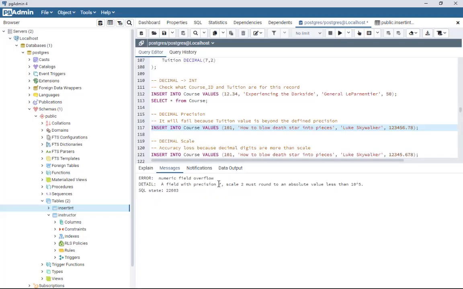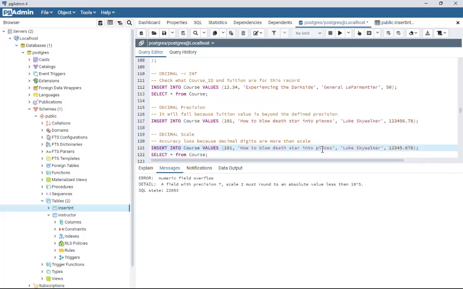A field with precision 7 scale 2 must round to an absolute value less than 10 to the power of 5. So this is the overflow we talked about. But how about a precision issue? We have 6.78, three decimal digits with only 2 allowed.